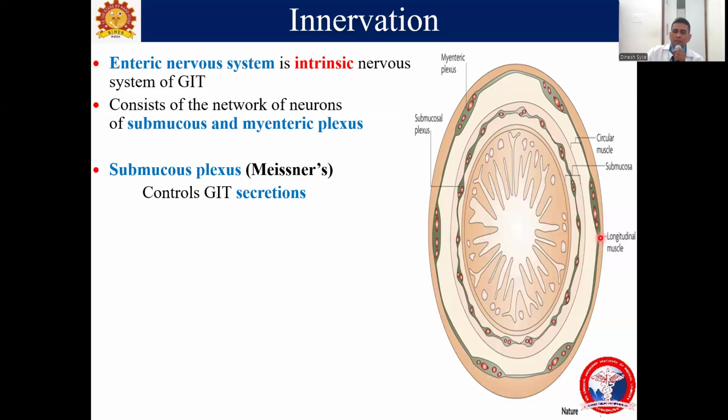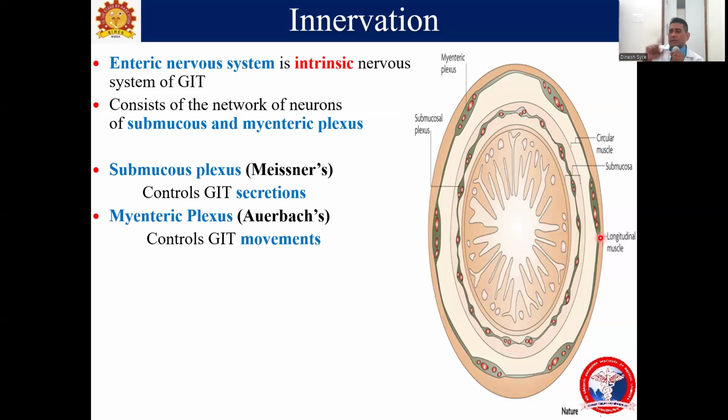Okay? So what about the other plexus, the myenteric plexus? Does it have another name? It does, beginning with the letter A. It's called Auerbach's plexus. So if Meissner's controls the secretions, what do you think the myenteric plexus does? It controls the movements of the small intestine. So this is the enteric nervous system, the inbuilt nervous system present within the intestinal walls. It has two networks of neurons, the myenteric and the Meissner's plexus. Today, we're going to talk about predominantly the myenteric plexus, which is responsible for the movements of the small intestine, right?